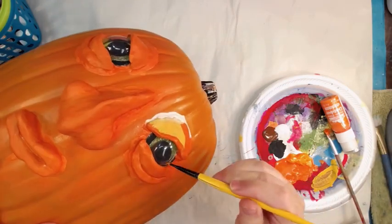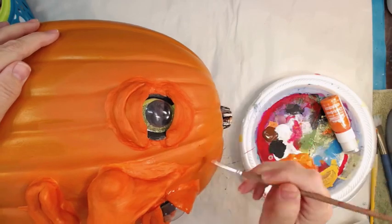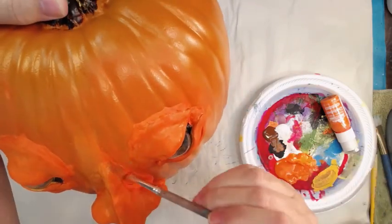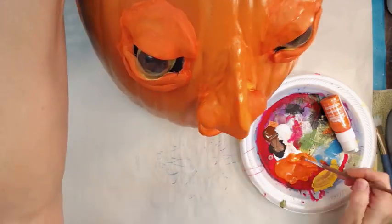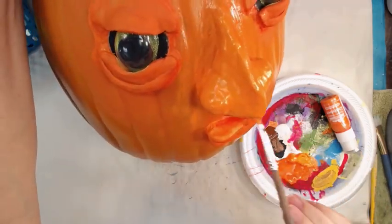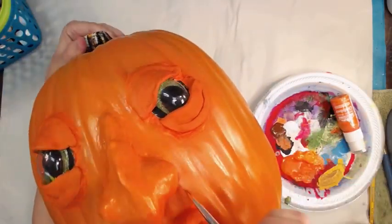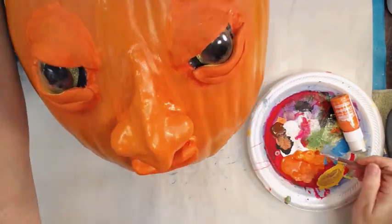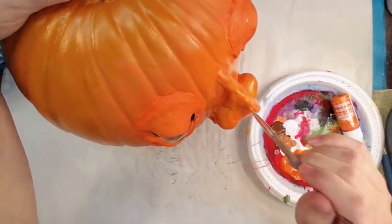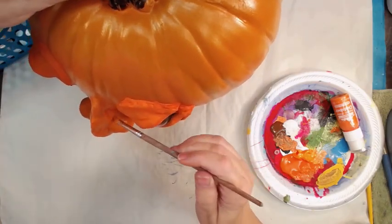His features are looking a little monotone-ish, and I am trying to keep paint off my eyeballs there, y'all. I almost totally succeeded. It's a little brush, and I'm just going to brush all over this pumpkin with this little teeny tiny brush. But I have sped this part up even more. And I've got some brown there, and I'm tucking in brown here and there to darken the spots on a face that would normally be naturally darker. Like under the nose, between the nose and the upper lip, and the crevice of the lip, and under his wrinkled bottom lids, you know, that are so droopy. And yeah, you can still see divots and davits, and it's all perfect, y'all.